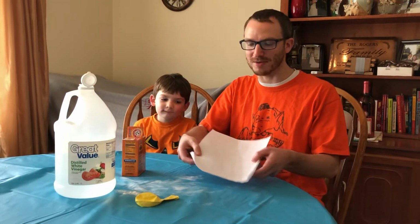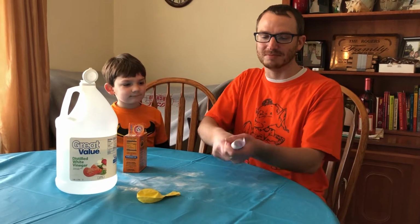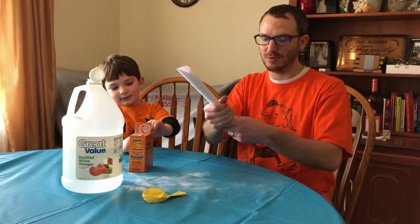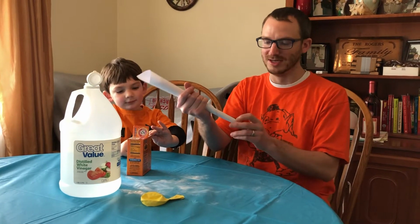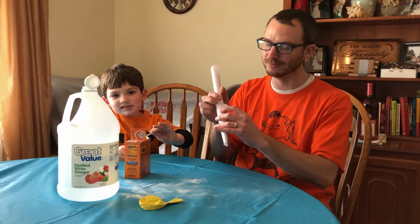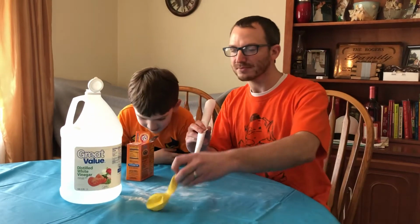So I'm going to take my paper, I'm going to roll it up like so, kind of just twist it some to get a small nozzle part at the end, kind of pull it down to the front. So you can see just a tiny little hole. It's got to be small enough so it fits inside of the balloon. So now I have my funnel.